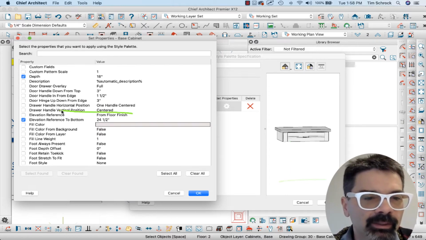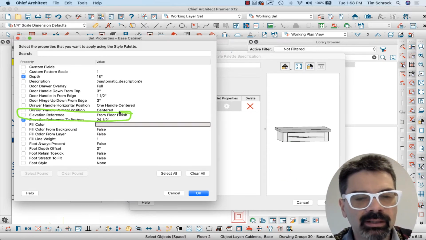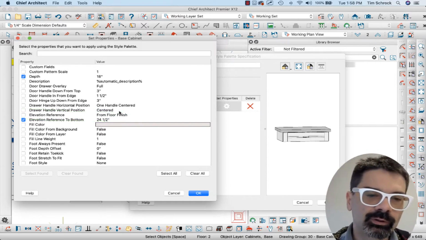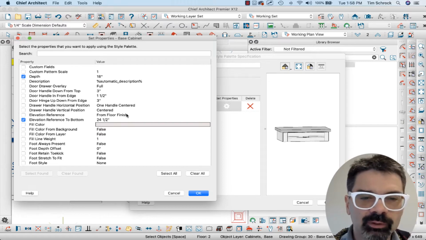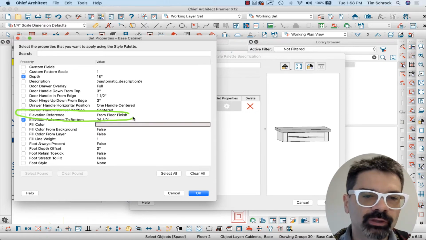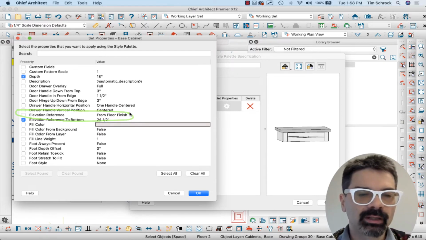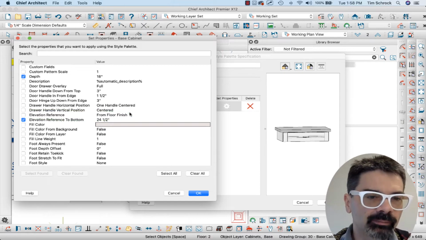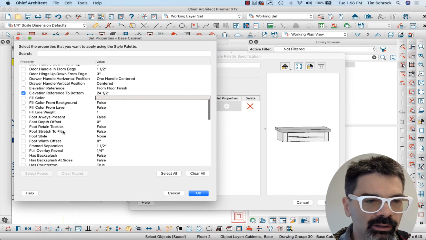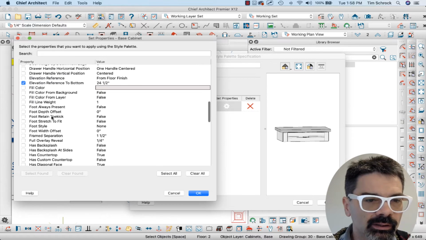I'm not going to copy this elevation reference because I may change that in the future to a future plan, and I may set that up to subfloor or something. So that I'm not going to force from floor finish onto another plan that maybe I wanted to change that cabinet layout that way.